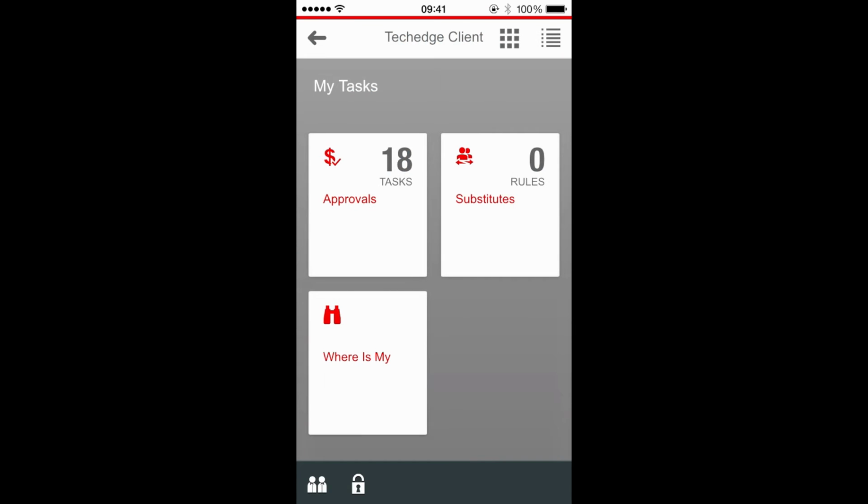Hi everybody, and welcome to Mobile Approvals, a made-in-Techedge UI5 application that allows managers to handle their tasks even when out of office. Tasks can be of 9 types: annual leave, expense claim, invoice, purchase order, shopping cart, timesheet, training, project budget, working time. The application can work also when offline, needing connection to synchronize data only.